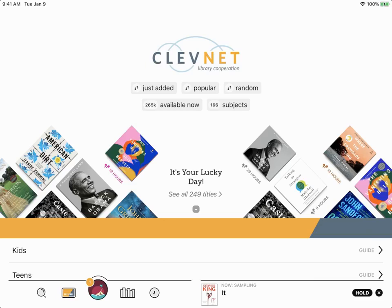With the Overdrive app being discontinued, the other thing is that currently in the Overdrive app, you do not have access to the streaming services. So you don't have access to movies and that sort of thing in the Overdrive app, but they are present in the Libby app. All that to say, I encourage you to use the Libby app. If you are just getting started, download the Libby app. If you are currently using the Overdrive app, think about trying out the Libby app since Overdrive will be discontinued, I think, in 2022 is what I have heard.